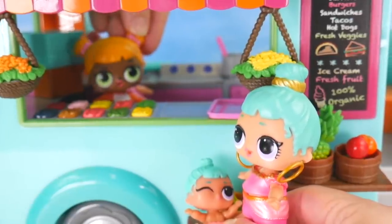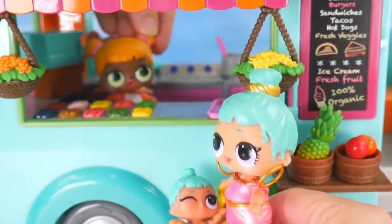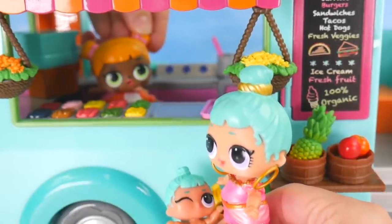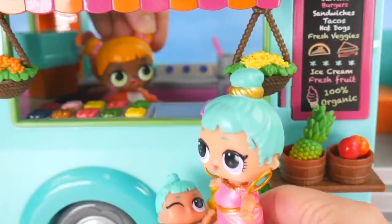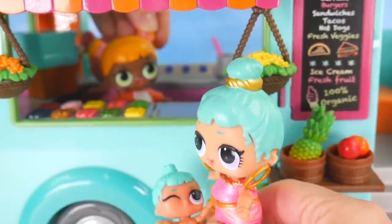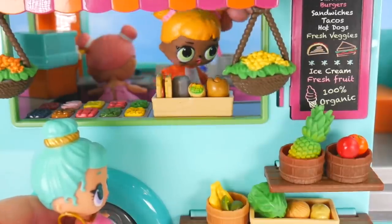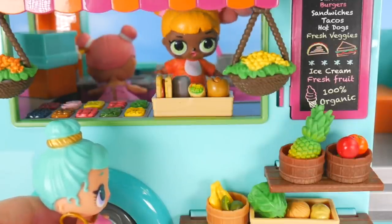Hey Jeannie, little Jeannie - what can I do for you? Well, we need a couple things to go. Okay, I can do that. I'd like a hot dog. And what was it you wanted, little Jeannie? Burrito. One hot dog, one burrito, please. And maybe a soda. Anything else? What do you think Bunny Wishes would like? Sandwich. And a sandwich - do you have that? Sure do. And these bananas here. Okay, here's your to-go box - one sandwich, a soda, burrito, and a hot dog. You can just grab the bananas on your way out.